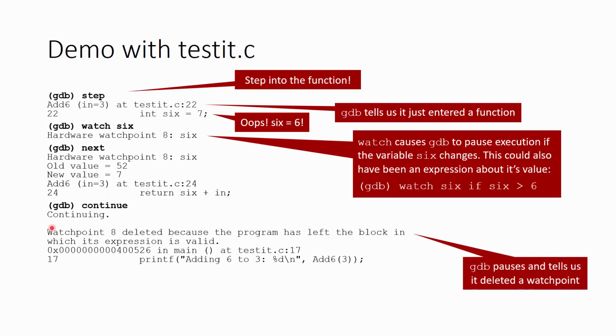We can hit continue, and we see that it returns. What it does here is it pauses because we've now left the scope where this watch point existed. So GDB deletes the watch point, tells us about it, and returns back to main at line 17 where this add 6 is. Type continue again, and it will continue, finish, and exit, telling us it's still displaying the same error. And then we can quit with quit. Well, now we've identified where both of those errors are within the code. We can go in and change those.